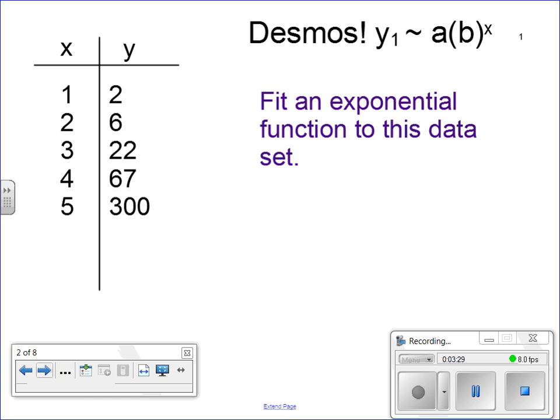All right, let's go into Desmos and put this data in. We're going to make a scatter plot, and then we're going to make an exponential growth curve to kind of fit our data. This is a scatter plot. Our line we're going to make is not going to be a perfect fit. That's how scatter plots work. Okay. I'll walk over to the computer and put these points up.